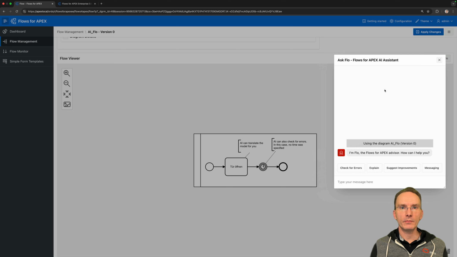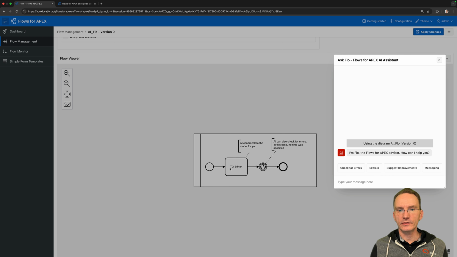So there are three main areas where I can see a big advantage of leveraging a large language model like OpenAI. And first, the translation part. To explain a BPMN model, it can also be in a different language. So you're able to leverage the AI functionality to translate it back to English.